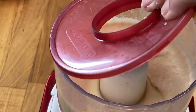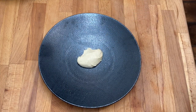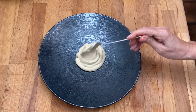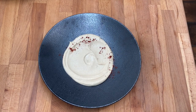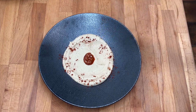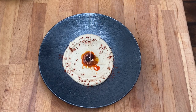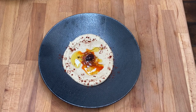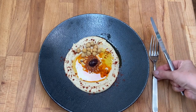Blending one more time, trying, and here we go — we can plate up. For a starter you put three tablespoons of hummus in the center of a plate. With the back of your spoon you spread it into a circle. You sprinkle some Moroccan paprika around. Those of you who like it spicy put a dollop of harissa in the center, or you skip this step and place the olive just like this in the center. Then everything will be refined with olive oil, and as a proof that you have made the hummus yourself, you arrange chickpeas on the side. It is also very decorative.